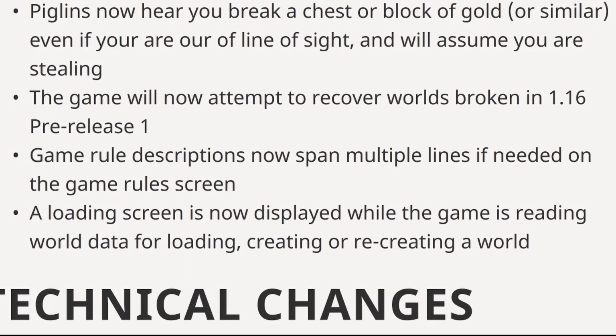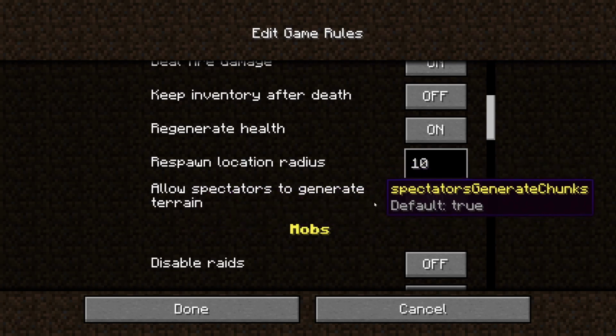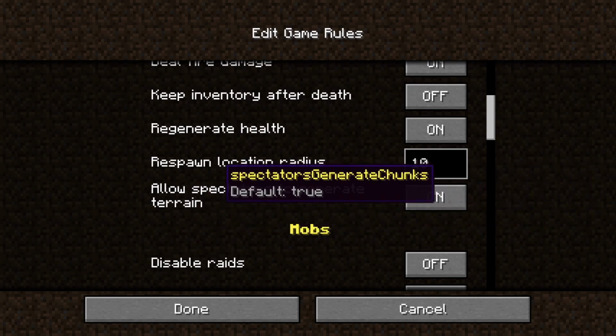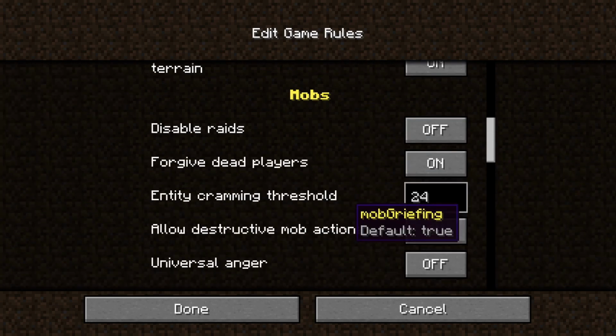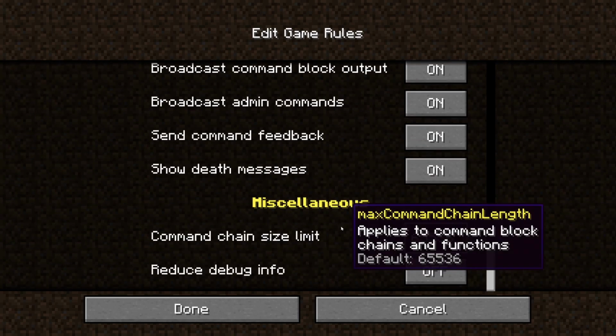They've also made it so game rule descriptions will now span multiple lines if needed on the game rules screen. To give you an example of this, allow spectators to generate terrain is now on 2 lines, however previously it would be squashed onto 1 line. However, now they're doing multiple lines for descriptions. I'll just see if I can find another one for you guys.